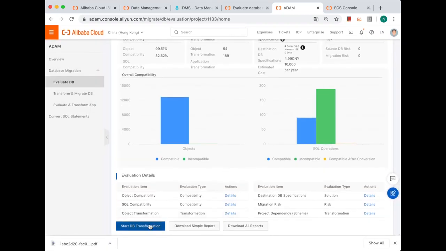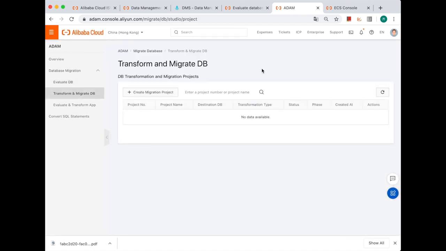Okay, next, let's start database transformation. Before that, we should at least have a destination database. So, how? Let's go to the PolarDB console to create a PolarDB for Oracle instance.